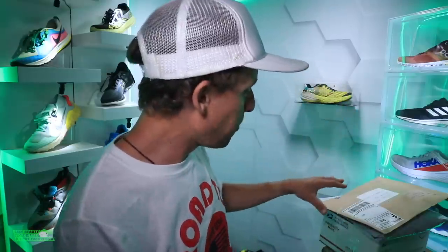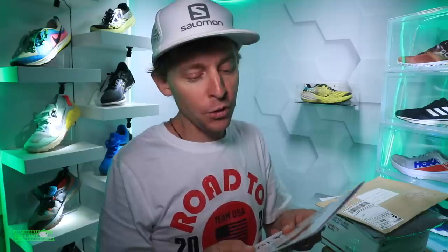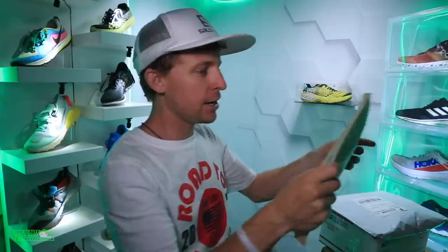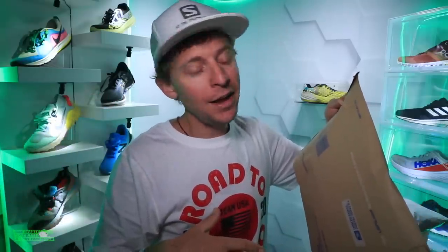As promised, we're going to open up some boxes. First, a letter arrived yesterday from a recipient of the $1,500 COVID-19 relief fund — it's a custom-made card with butter and bread on it. Thank you so much — it's so cool that it's a homemade card. My PO box is listed down below. I try not to do mail time all the time but we do appreciate it — people send stickers, t-shirts, running shoes for the running shoe giveaways.